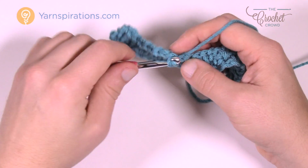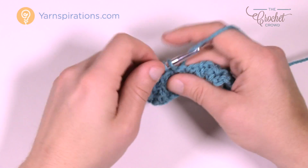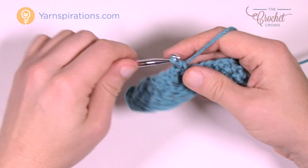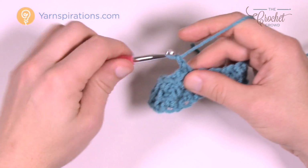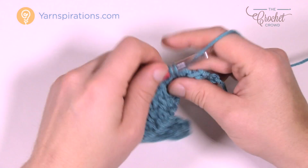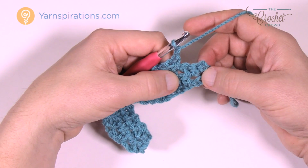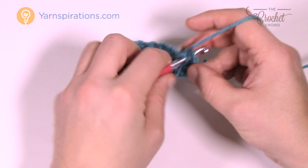So you'll notice that whenever you're doing row number 3, you're gonna start this concept right away, whereas in row number 2 you just have to worry about that extra single crochet right in the very beginning. So before you continue on for the remainder of your project, I want you to get a stitch marker out, and I want you to label what is the right side and the wrong side of this. So as we come across, you see that there's 2 single crochets in a row, so we skip the next one and just immediately go right into the end.